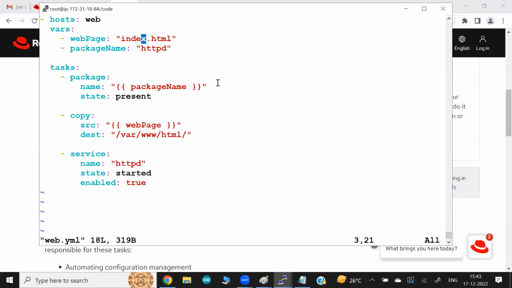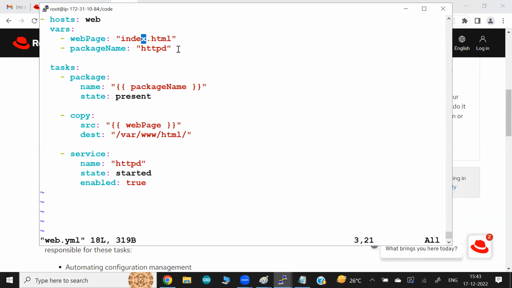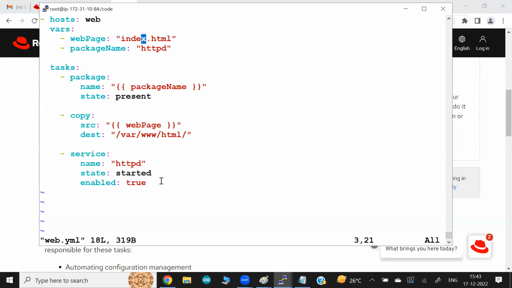So from now onward, guys, I'm going to keep on writing the variable in this way. We'll talk more about variables in some time. Let me stop this topic here. So let's do some more things in the playbook. But if you notice here, we are just declaring what we're looking for. I want this software to be installed. I want this service to be started.